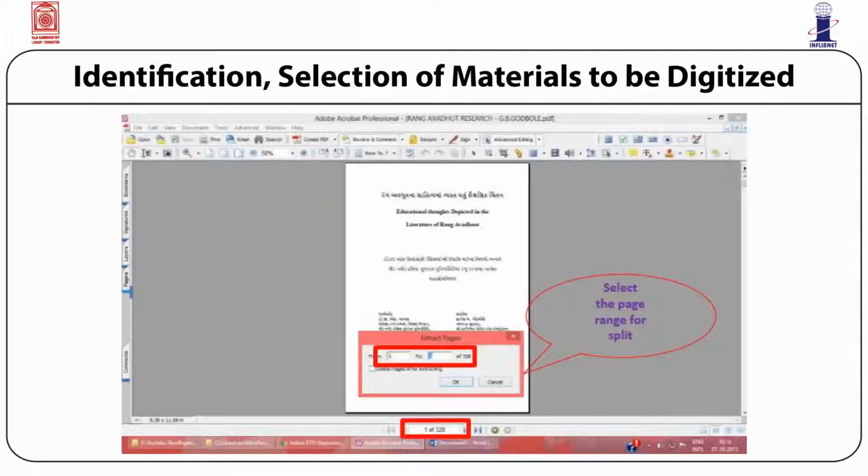Suppose, let us say, a thesis: the first page will be the title. So we take only one page and name the file. Then we take the abstract, name the file, then the index, then the bibliography, then the introduction, abstract and chapter-wise. So we split one thesis file into about 10 to 15 files depending upon the content. Now this is how the split thesis title, page 1 to 1, is split and named.